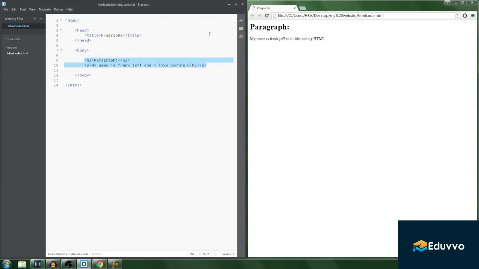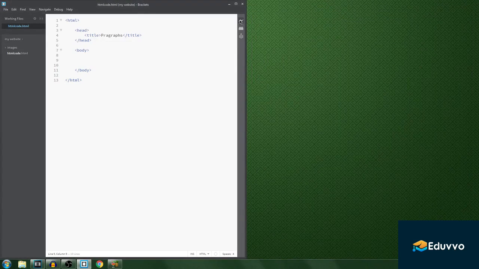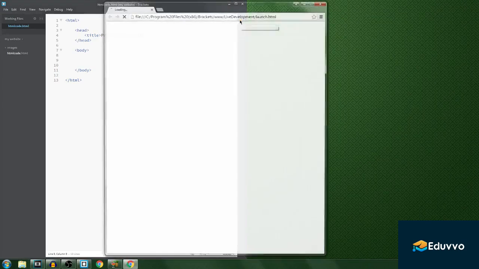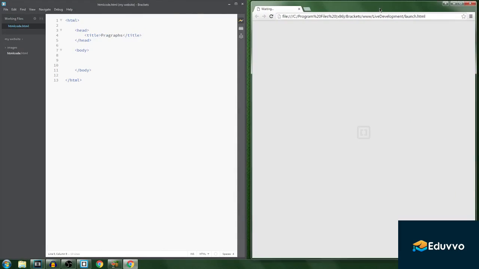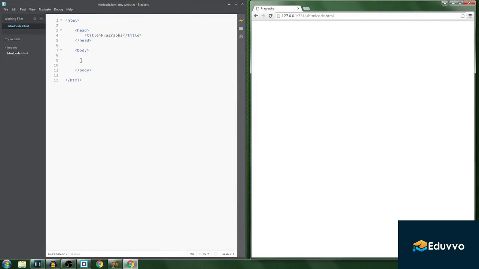But for now, let me show you an awesome feature on this software. As I told you before, when we were setting up our environment, you need to get Google Chrome and this software, Brackets. Why would I do that? Because we have a nice feature that we will use now. Let me close this page and click on this thing called live preview. Now it's going to launch. Whatever I type over here will show over here without me saving it and refreshing the other page. If I type a paragraph and type anything, as you see, it shows up over there without me refreshing the page. See how awesome it is?